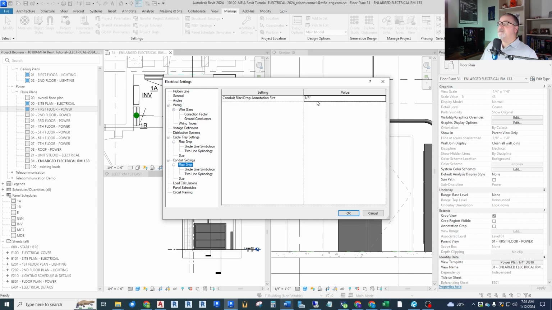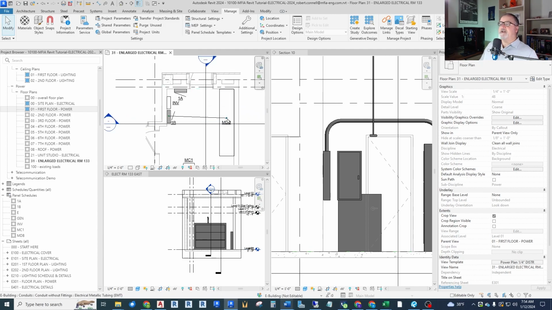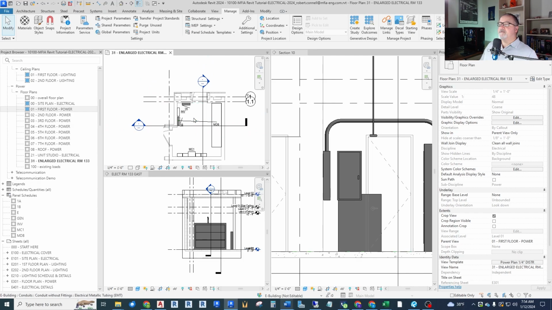But the rise drop size, the annotation size, so annotation when we're looking at a plan view is a 1/8 inch circle. That's large to me. I don't need these giant 1/8 inch green circles on my plan. I'm going to go to a 32nd of an inch. Now you can set it whatever you like. Then it kind of disappears and I don't need these giant green circles. That's just my preference. So that's how that works.